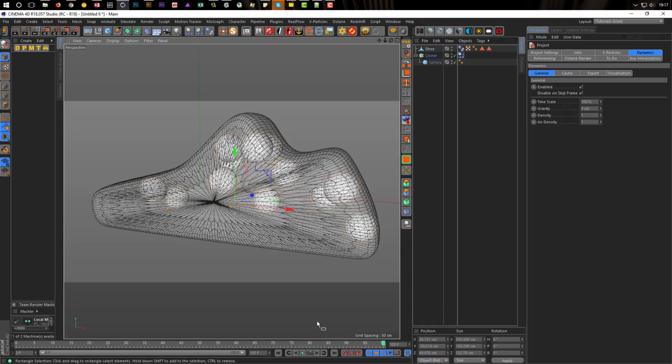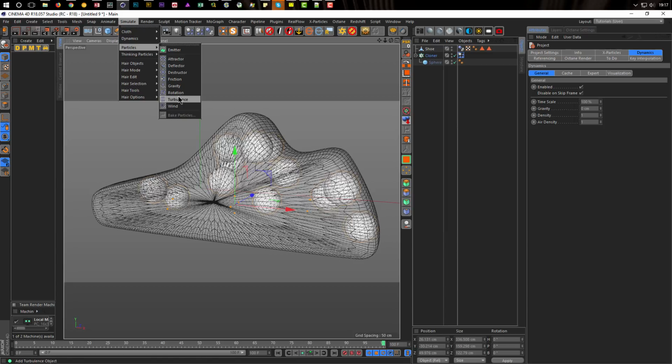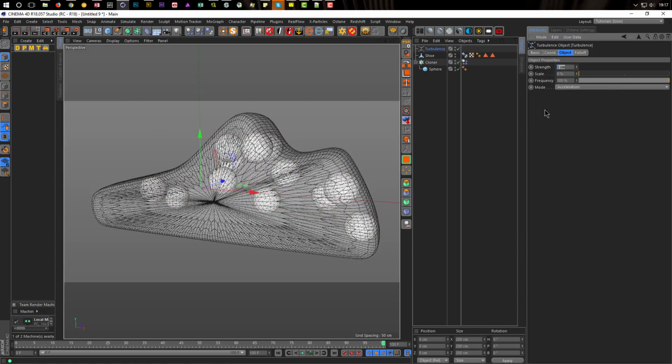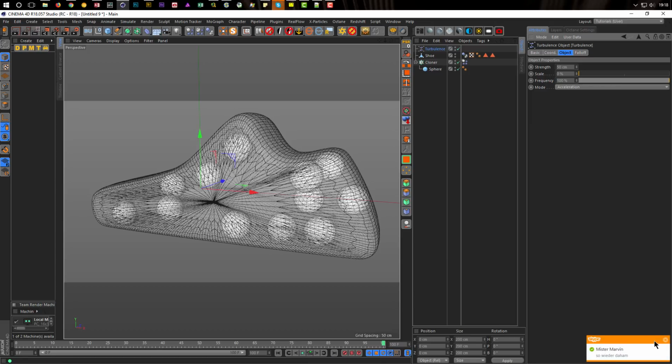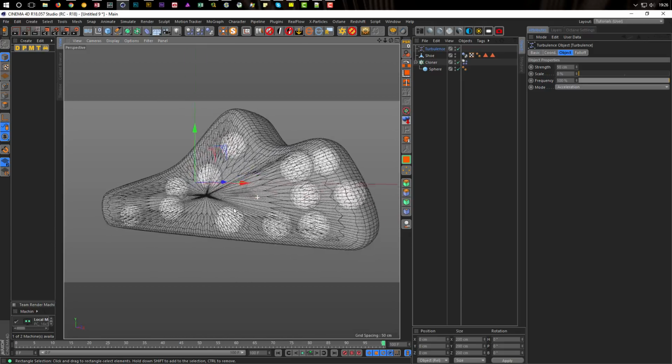So what we do now is we bring in a little turbulence in our whole thing. So go to simulate, particles and turbulence. And give it, well, let's say 40, why not? And hit play, boing. You see, okay, we get some turbulence, we get some to the toes. Maybe 50. That looks not bad. I do a short break, I'm back in a second. So, communication done. So this looks like a nice distribution here.